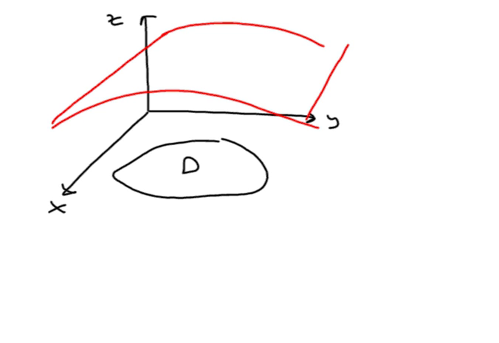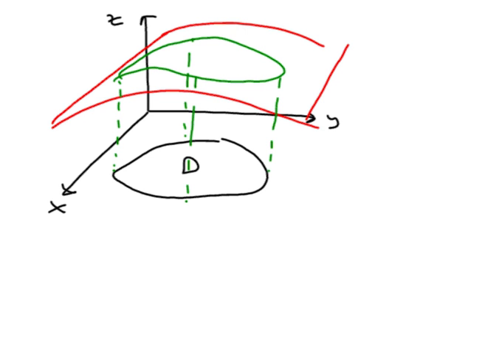And if you do that, what you're really doing is that this region D, if we were to trace up all of the points on the edge, up through points on the surface above, we end up with a copy of D somehow, or some kind of region up here on the plane. I'll call it D star. And D star is the section of this sheet, or this scalar function that I'll call f of xy that gives us z. And I'm saying this region D star is the region that would have a shadow in the xy plane of the region D.